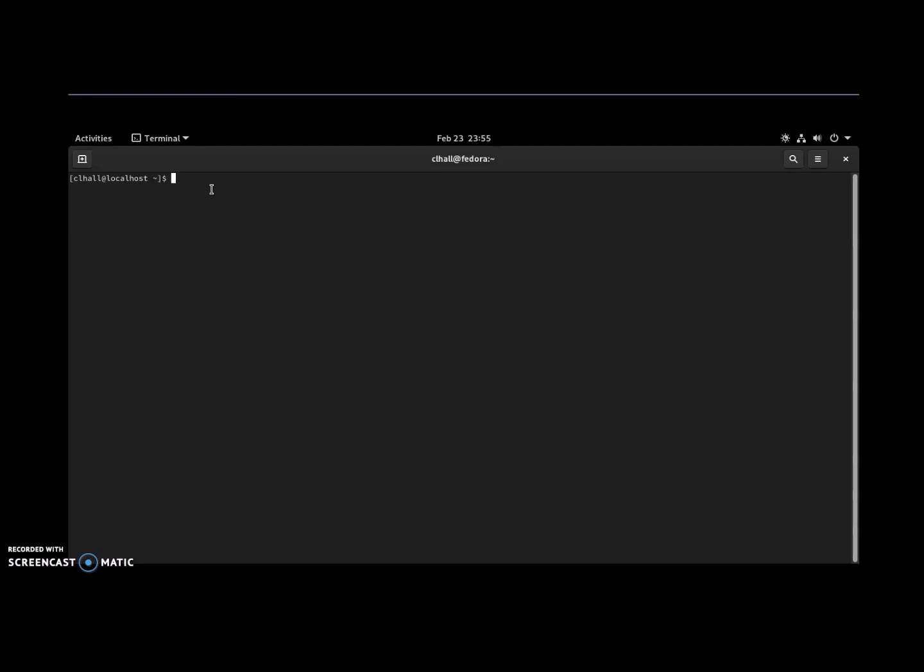Since I'm using the Fedora distribution, it came with the VI text editor and the Nano text editor. Initially, I was really confused as to how to use the text editor, since I was more familiar with Windows and word processors.